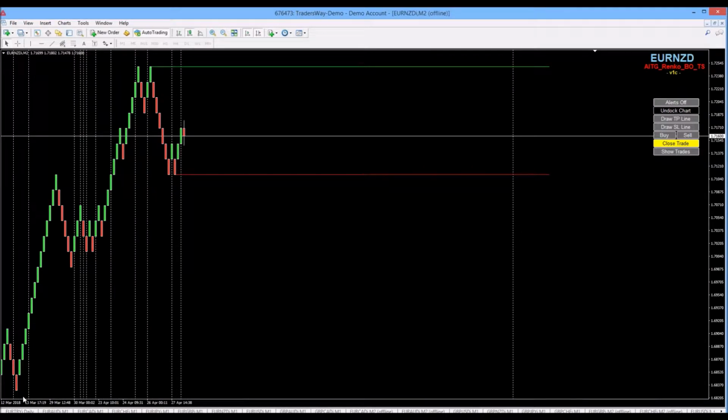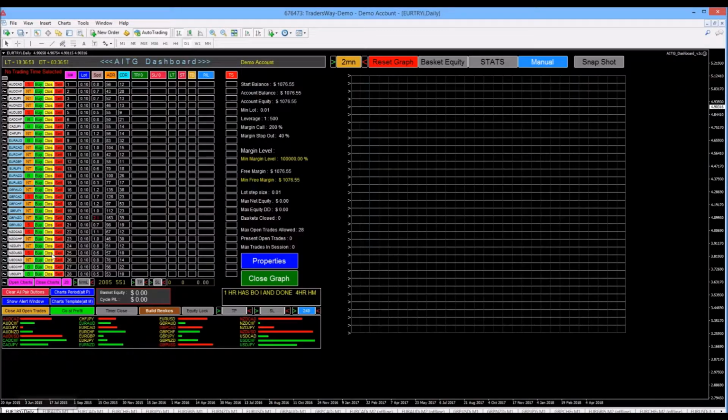Let's see if there's one that's close to triggering. That's a long. Well, since the heat map is time-based, and the Renkos are not, you're going to have to try to find a heat map that matches it fairly close. So it could be a 1 hour, 4 hour, daily, you know, or maybe a 15-minute.